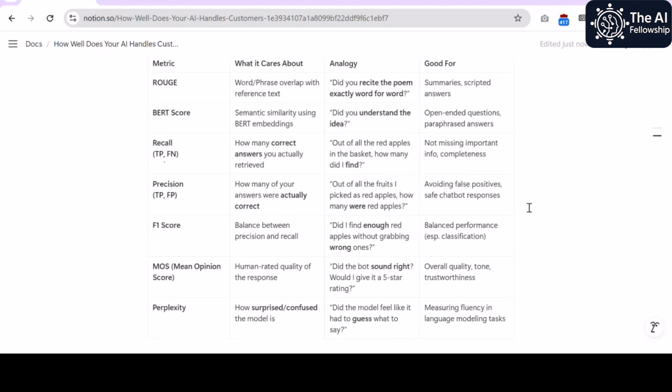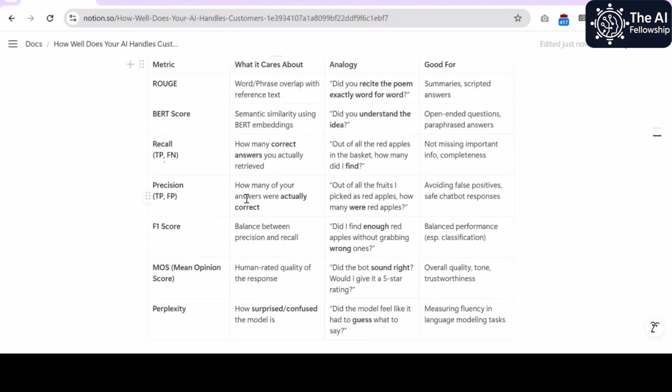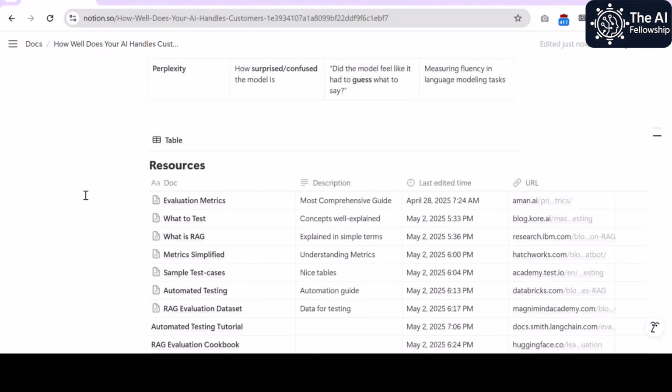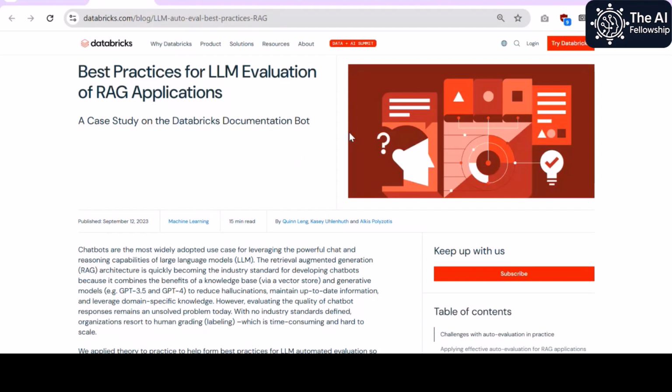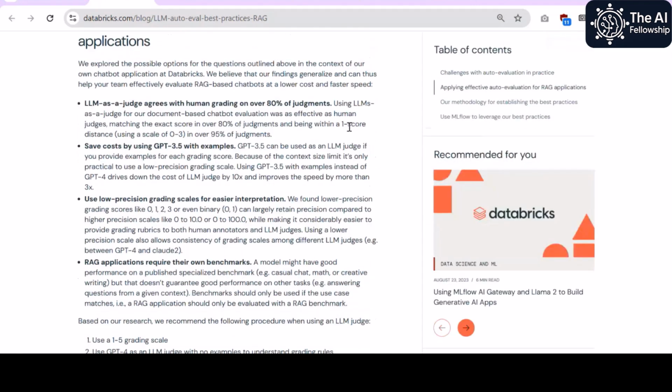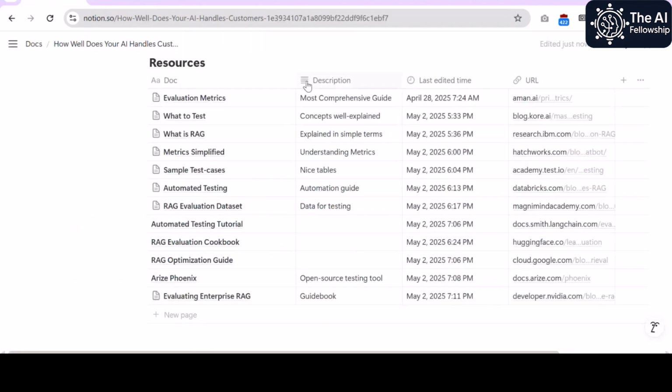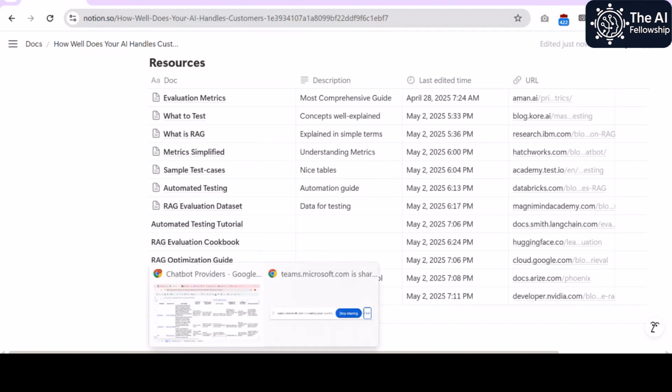So what I've done about benchmarking is, without going too deep, you can of course automate this also. I put up a lot of resources, so you can create code and do automated testing. I'll share this notebook with you also. For example, this resource shows you how you can automate the evaluation of a chatbot. But for those who don't want to get into so many technicalities like writing code for automated testing, you can create a set of prompts like I did. I'll just show you.